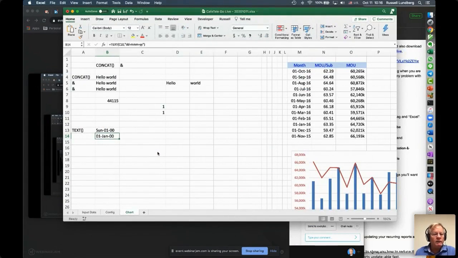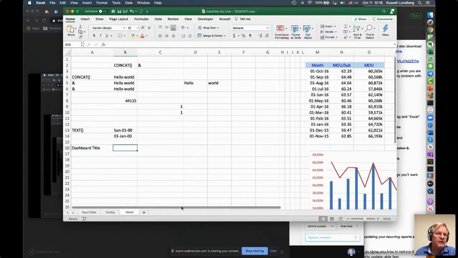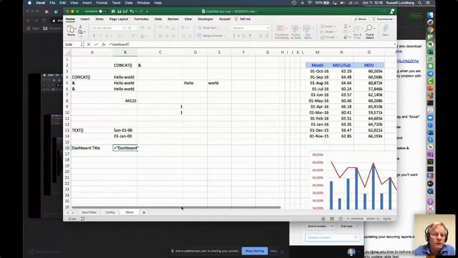So now we've got the text function. Let's play around with a dashboard title. So what's my dashboard title? If I use the concatenation, I need an equal sign and then the first string, which is, let's just say, dashboard. Let's not overcomplicate this. And then the concatenate operator, the ampersand.